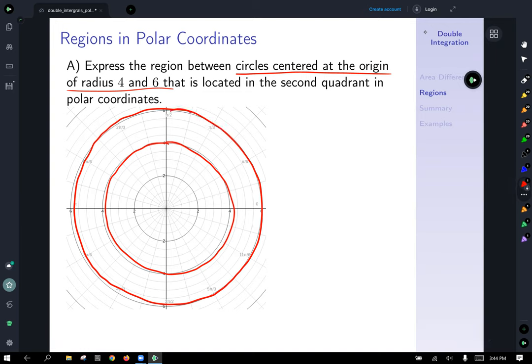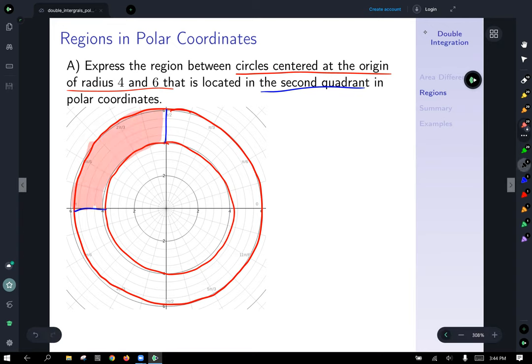Now, we're only interested in the area between this. If I was going to, I'd shade it, but I'm only interested in the area between it in the second quadrant. So in the second quadrant, I only want from here to here. Well, I don't have a blue highlighter, but there we go. We'll just use red. There we go. That's a nice looking region.